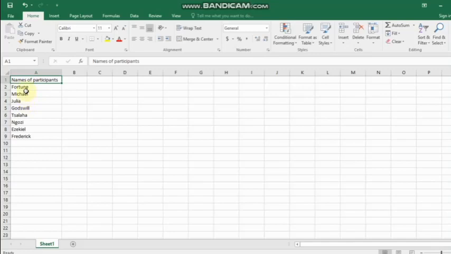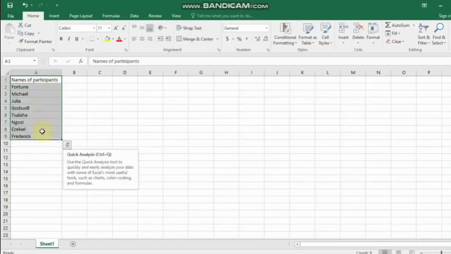So I want to make all this text be at the middle. This is what we do. We click here. If you see this red cross, hold it with your left mouse click and drag to where you want it to be. We see that everything has been highlighted on this column.